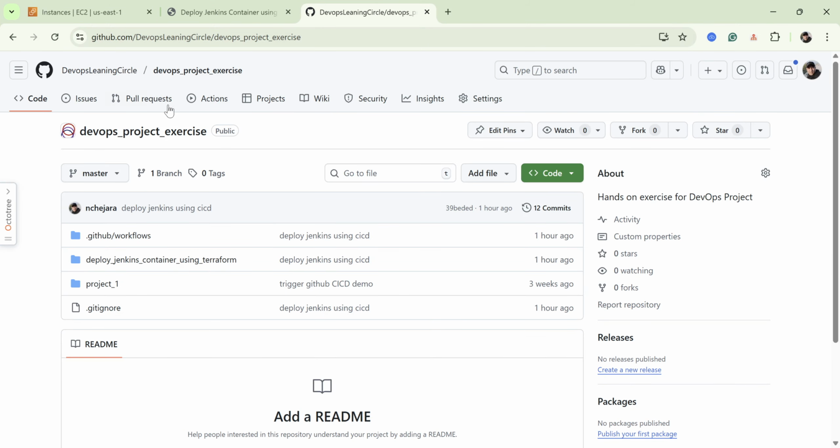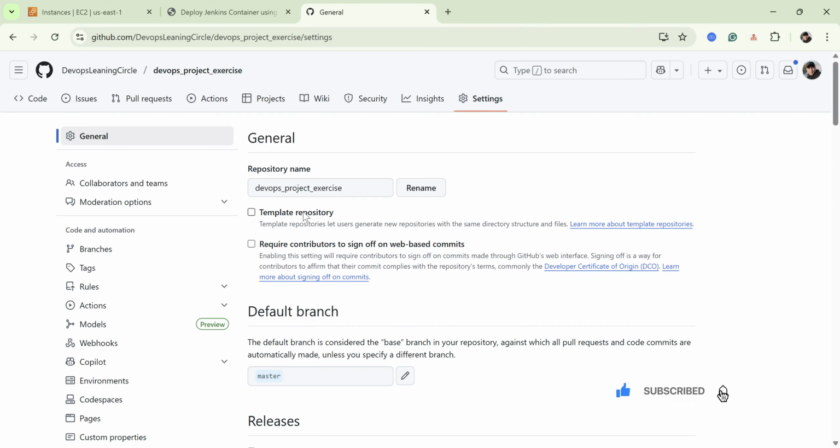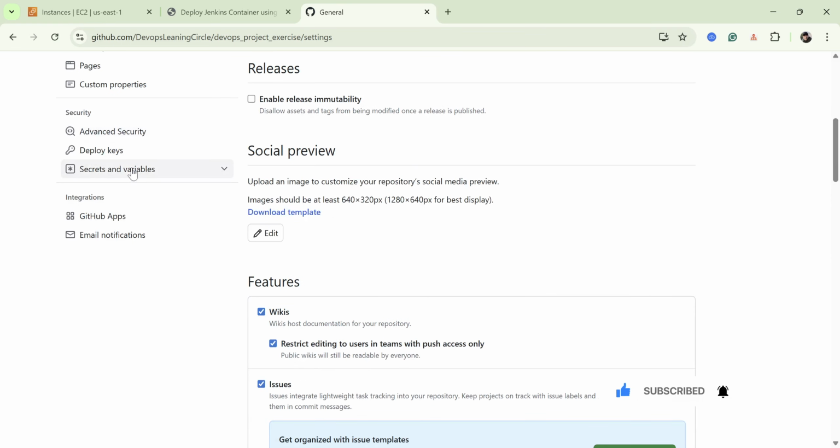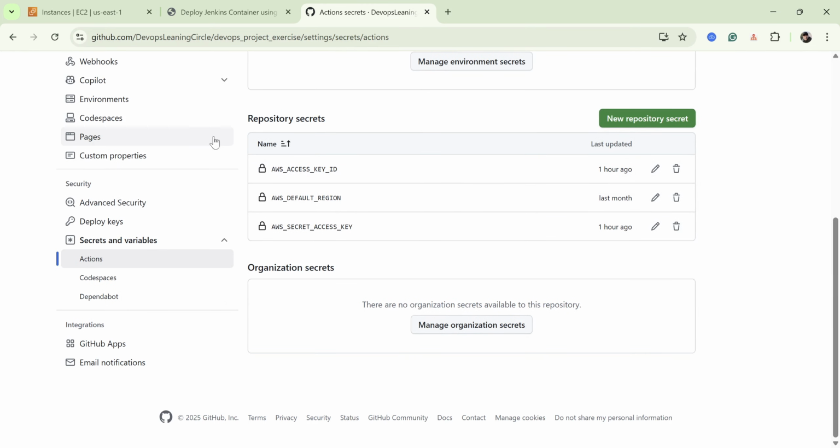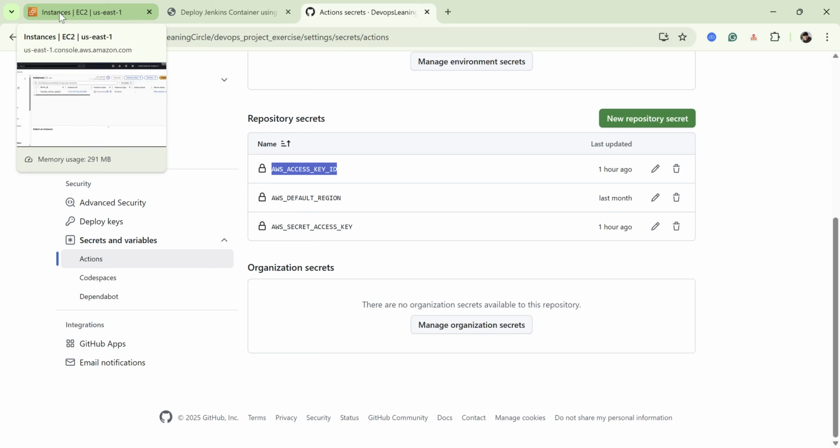We have a repository called DevOps project exercise. Go to the settings of this repository, and then you have an option, secrets and variables. Click on actions here, and then you have an option, repository secrets. Then you can create a new secret like I did. I configured the AWS access key. Of course, you have to generate this access key and secret key in your AWS.